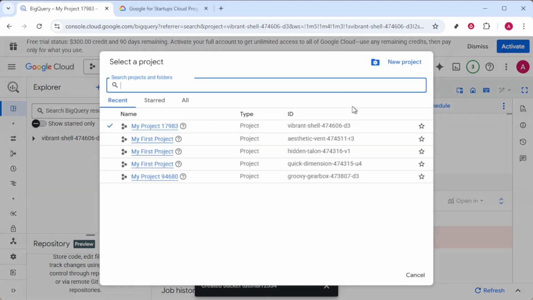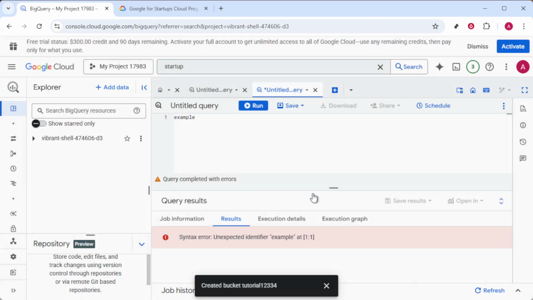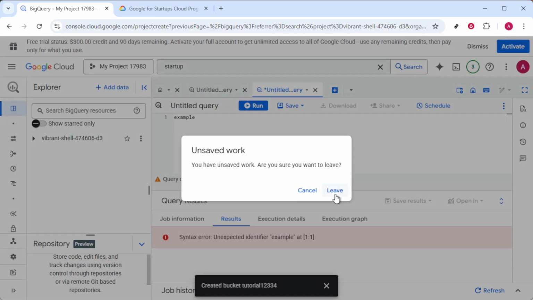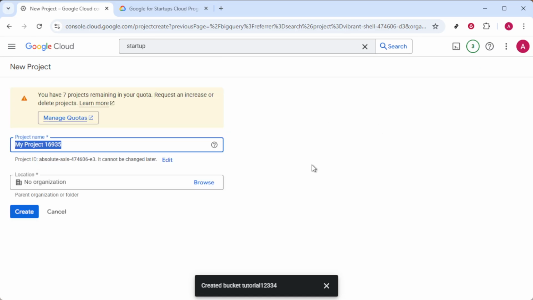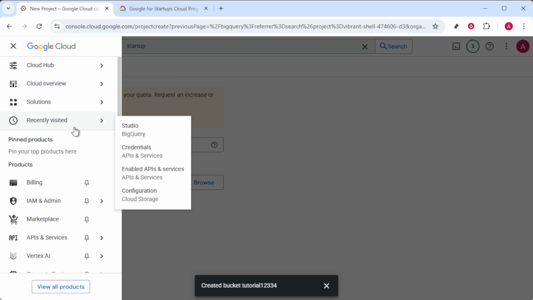With your project set up, consider what services your startup will need. If you're looking to deploy servers, navigate to the Compute Engine. This powerful platform allows you to set up virtual machines and run them with ease and flexibility. For database solutions, look into Cloud SQL or Firestore. These services are excellent for managing your data efficiently and with security.